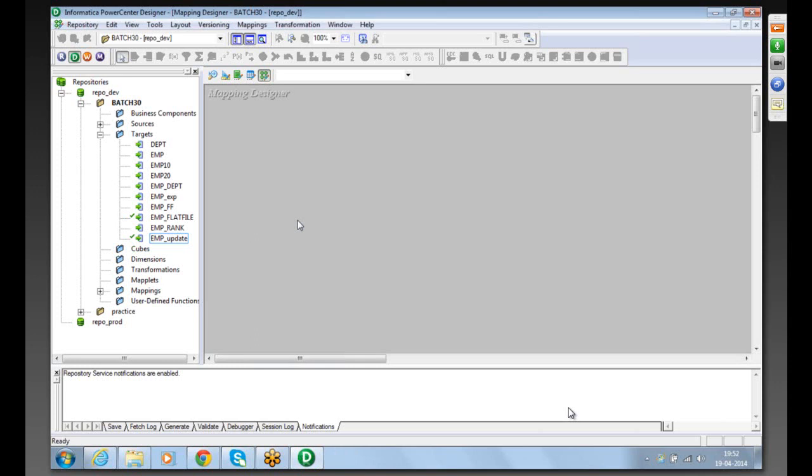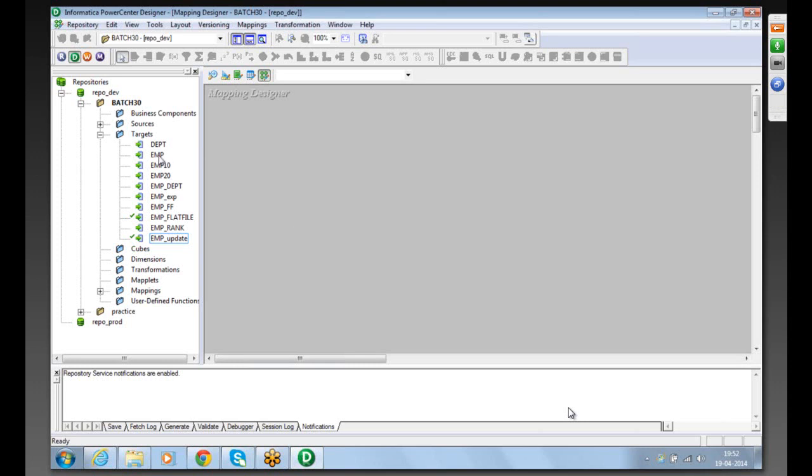Lookup transformation can be used to look up data. You want to look for some value based on a condition, so you can use this lookup transformation. You have this lookup option in Excel also, I guess. In Excel also, we look up values. Same way in Informatica, using lookup transformation, based on a condition we are going to look for some value and bring that value as well, right?